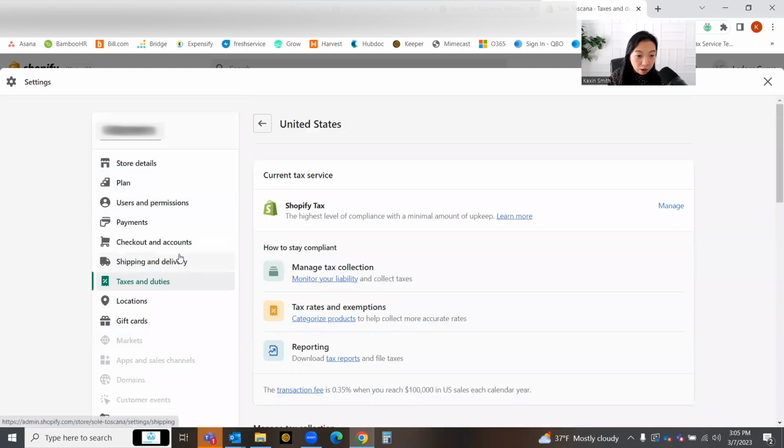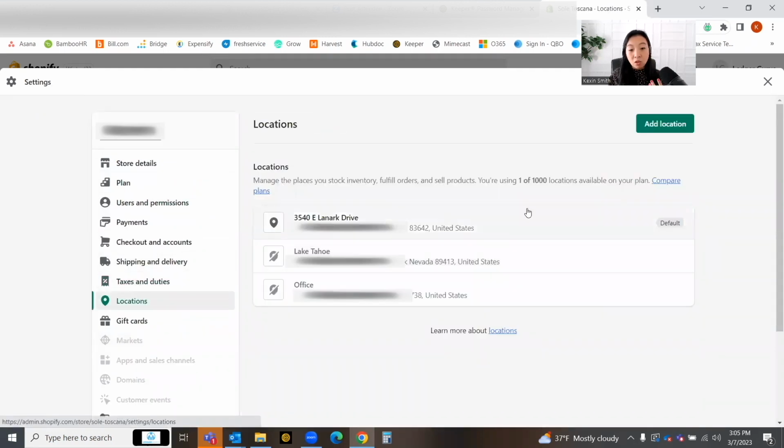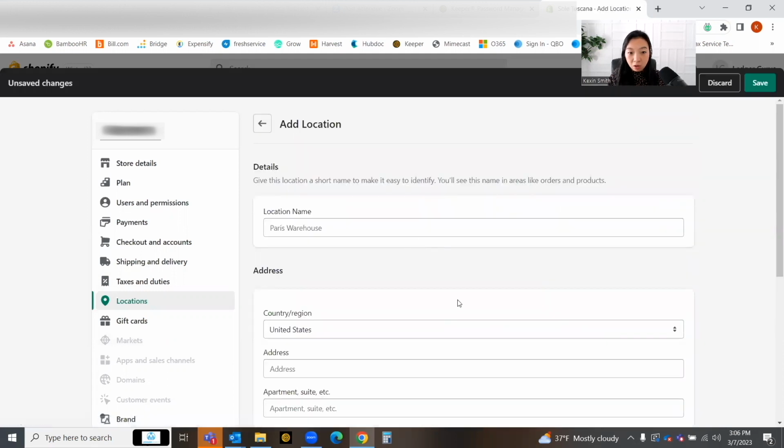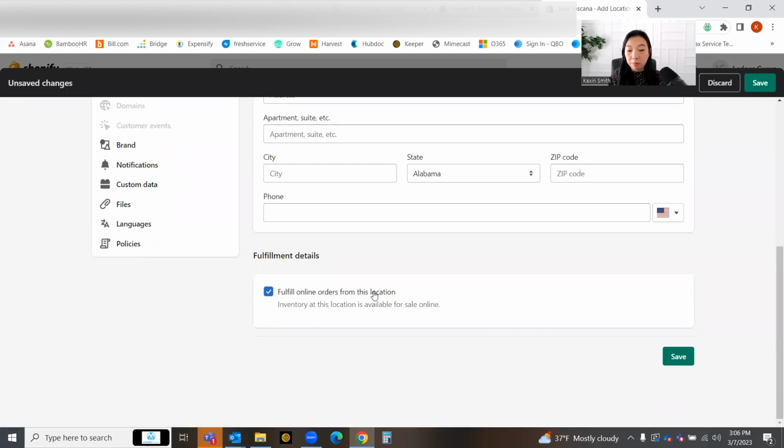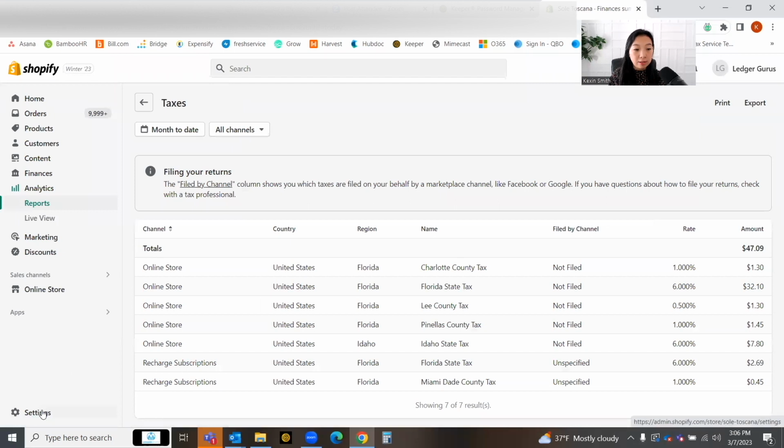And then we're going to do locations under settings. The location really should be where you're shipping your product out of. There are different sourcing rules when it comes to US sales tax, destination versus origin, and all the different states use different sourcing rules. That's why it's really important to tell them where you're shipping your products out of and where your office is. You can add a location and tell them it's different, like whether you're fulfilling from this warehouse or not. If you're fulfilling from it, you need to put in your fulfillment address, not your office address. Okay, so that's all you need to do under settings.